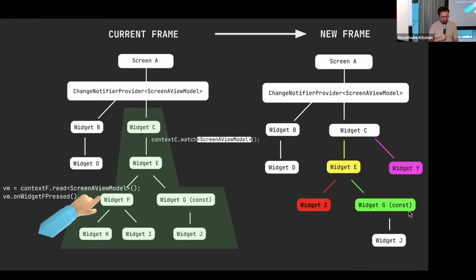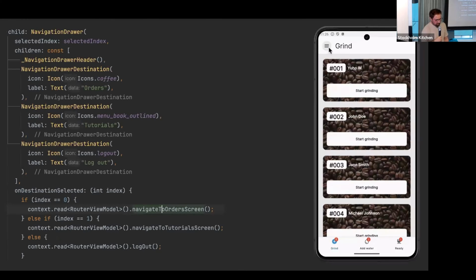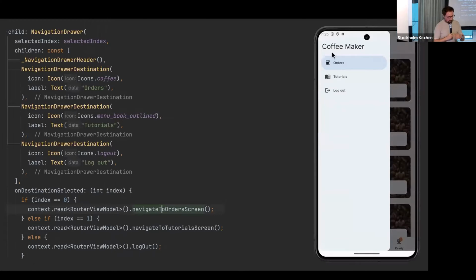For widget G, nothing happens because it's a const widget. So what you see in the UI changes based on the action captured in the view. The ViewModel processed it and maybe communicated with the model and then produced another state, which is visible in the new frame. This is the summary of how Provider works. But yeah, this is from the demo app. Imagine this is the navigation drawer.